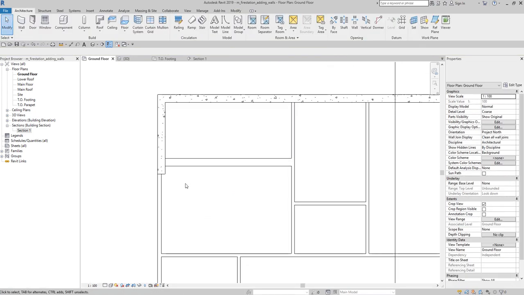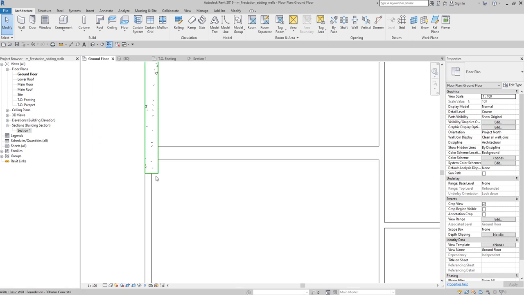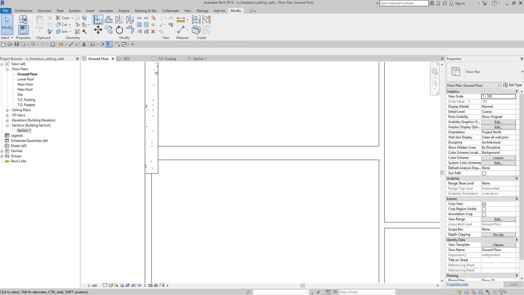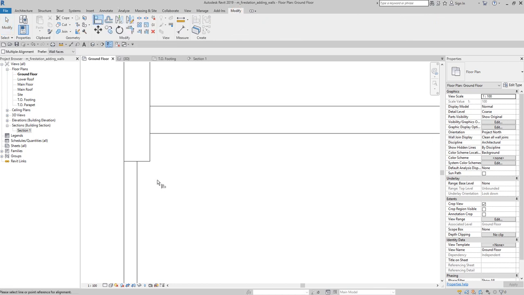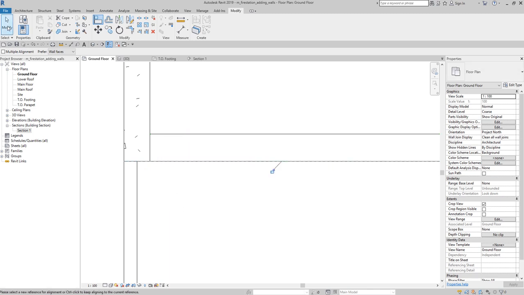Now, what I want to do is align this wall to this line here. So from the modify, I'm going to select align, and then I'm going to select this one. This is where I want this wall to be aligned. So I'm going to select this portion here. So it's now aligned, and then I select modify.